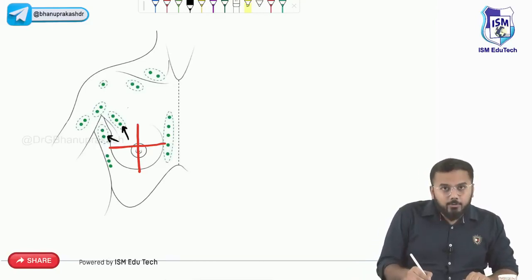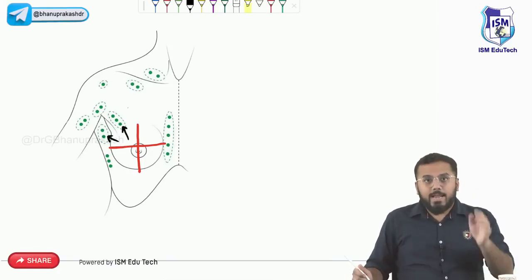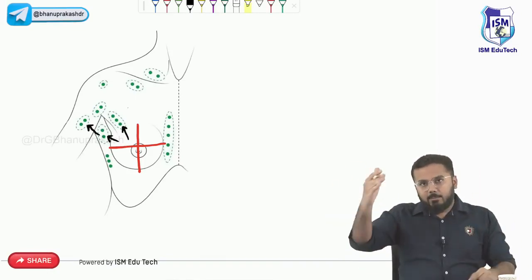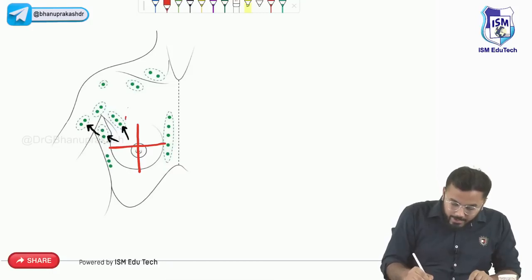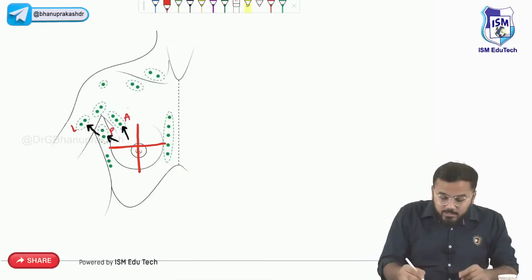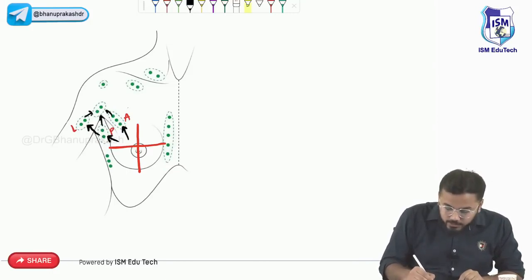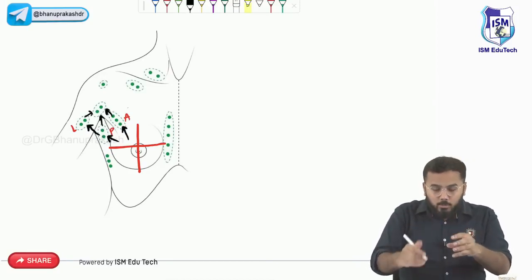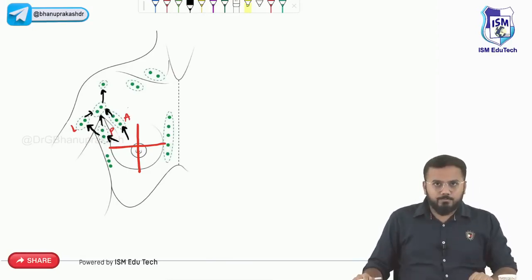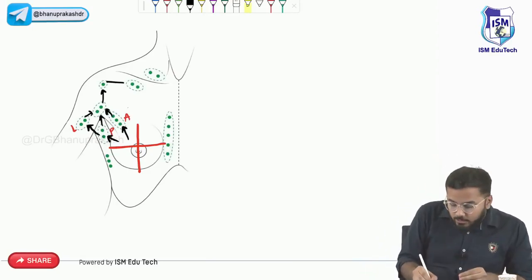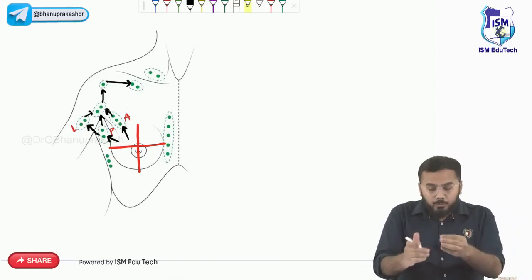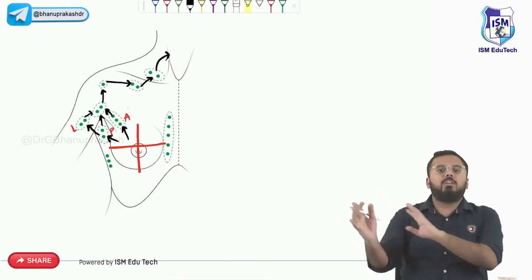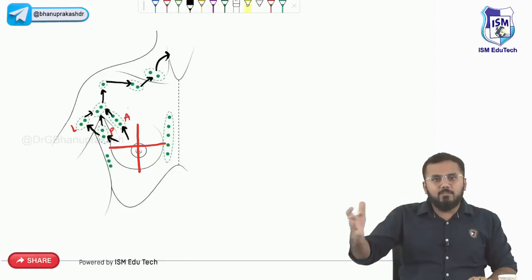First, it is draining into anterior. It is also draining into posterior. And next, the posterior drains into lateral. All these three, anterior, posterior, lateral, they drain into the central group of lymph nodes. Now all the lymph in the central group drains into the deltoid group of lymph nodes. From the deltoid group, it drains into the apical group. From the apical group, it drains into the supraclavicular lymph node. From the supraclavicular lymph node, it drains into your venous system, your subclavian vein and all.